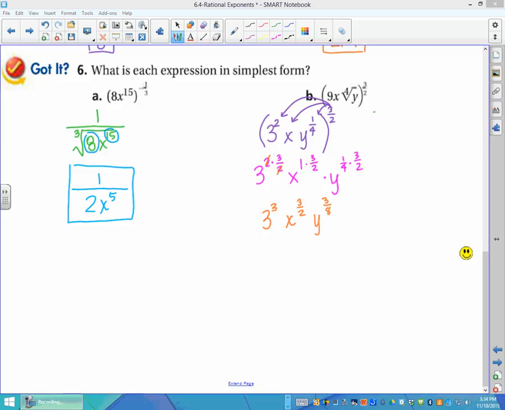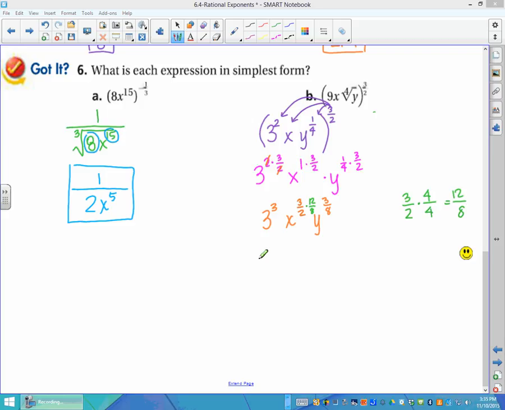Now, you might ask, what do you do now? Now, we're actually going to put them all with the same denominator because I started off with a radical. I'm supposed to end up with a radical. If I have 3 halves and I need to make it eighths, I need to figure out how to make it 8 on the bottom. Then I hope you realize that means I multiply the top and bottom by 4. So that gives me 12/8. Gotta hurry up, here's the bell. So this is the same thing as 12/8.